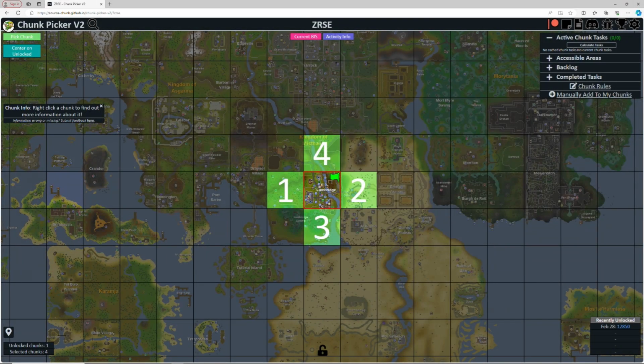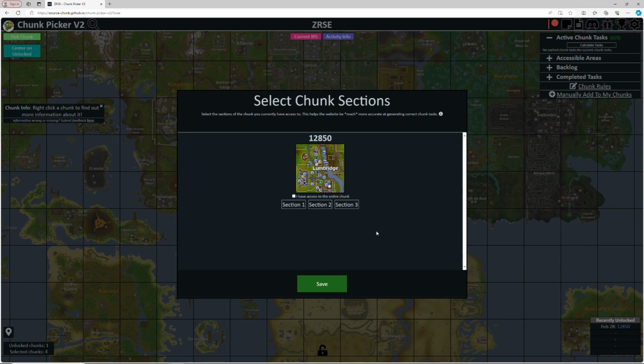Now we have one more thing that we need to do before we finish up, and that is we need to go calculate our tasks. So right up here, you'll see a button that you can click, and it says calculate task. What you want to look at is where it has section 1. If we're just starting out at Lumbridge, this is all we really have access to, because we can't get up here in this corner yet. We can't get down here below in the swamp. Or you may have started in a different chunk and you have just that top corner unlocked. Or you may already have the swamp unlocked. Or if you have access to all of Lumbridge, then you can click this box. For me, starting out, I only have access here. So we're going to click section 1 and click save.